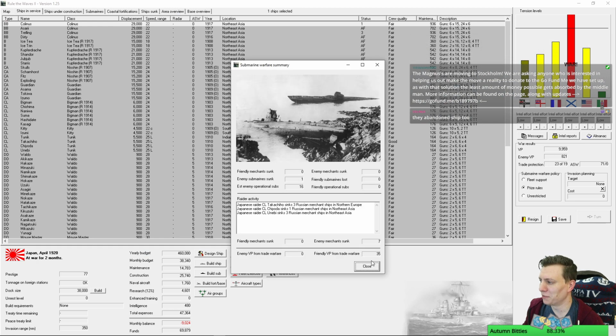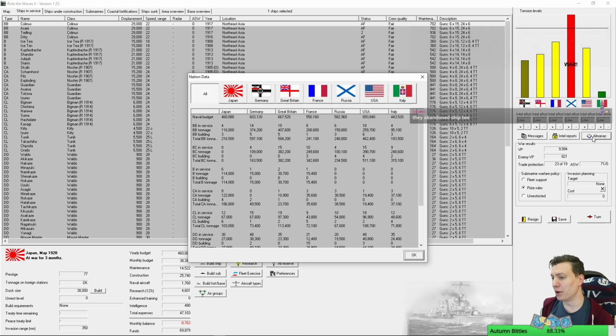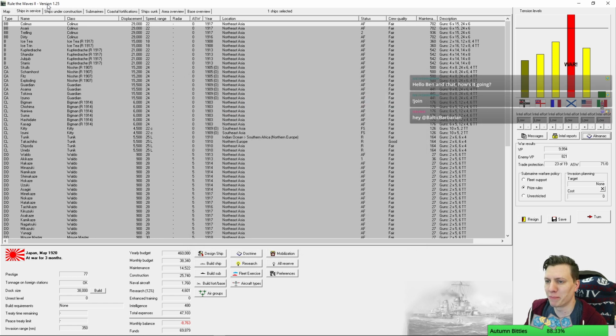Took 8,000 victory points off them. How many battleships does Russia own? Only 6, so they had 8. They're down to 6. They're building 3. I own 4, building 3. No battle cruisers. Hey, Barbarian, how you doing? They should fear my pre-dreadnoughts, though.